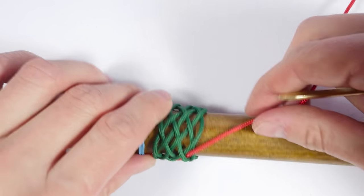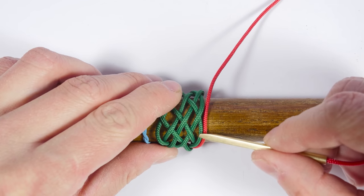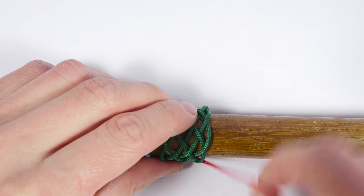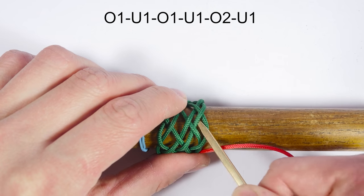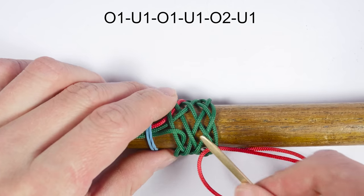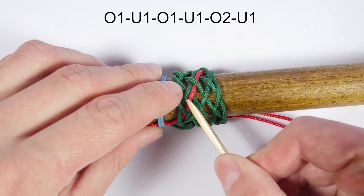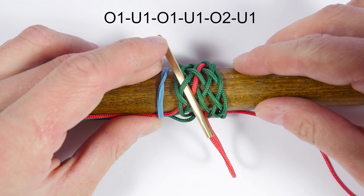Like this. Pass on top of this bite, and re-enter, going over, under, over, under, over 2 to split this pair, and under one.